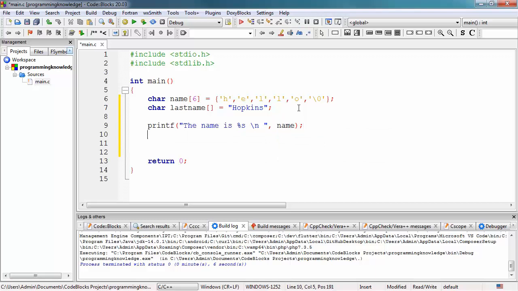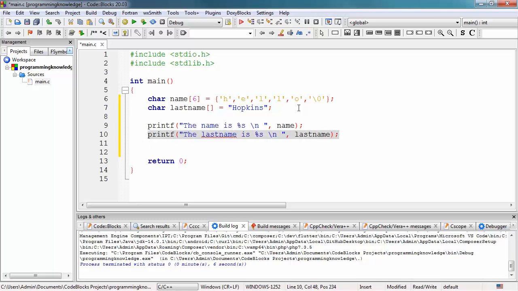And we could also do the same for the last name. So printf, and then open and close parentheses. The last name is percent s, the format specifier for string, and then new line, and a comma, then the actual variable, which is last name. We add the semicolon at the end of the line that denotes that this is the end of this particular line.